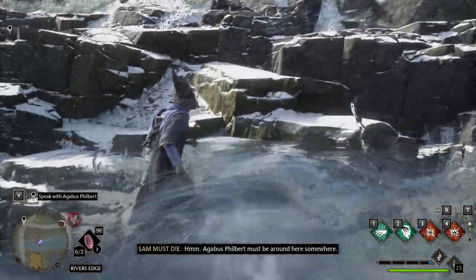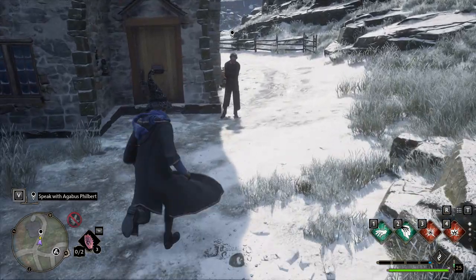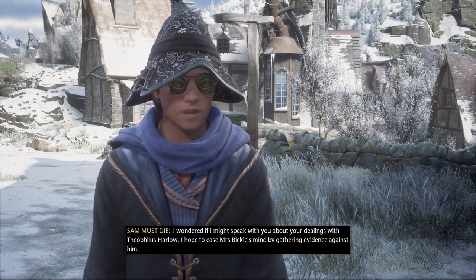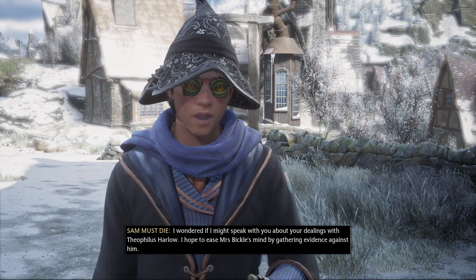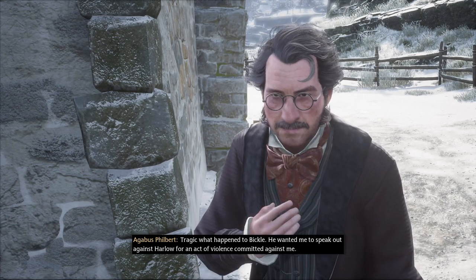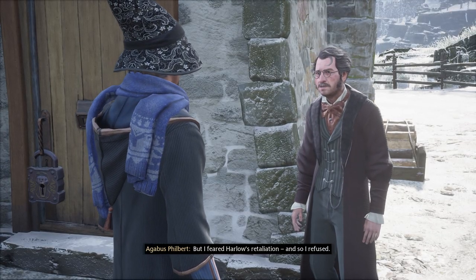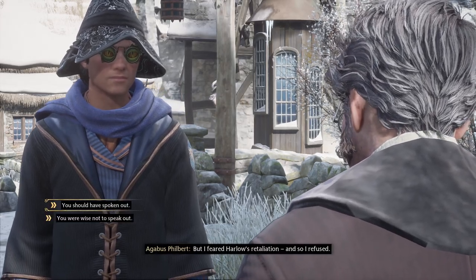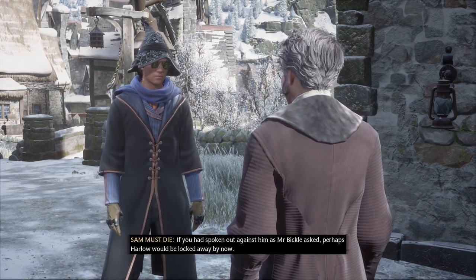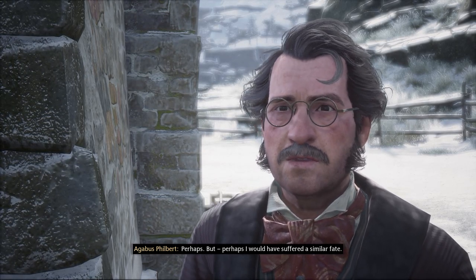Agabus Filbert must be around here somewhere. Hello there. Excuse me, Mr. Filbert. I wondered if I might speak with you about your dealings with Theophilus Harlow. I hope to ease Mrs. Bickle's mind by gathering evidence against him. Oh, tragic. What happened to Bickle? He wanted me to speak out against Harlow for an act of violence committed against me. But I feared Harlow's retaliation, and so I refused. If you had spoken out against him as Mr. Bickle asked, perhaps Harlow would be locked away by now. Perhaps. But perhaps I would have suffered a similar fate.